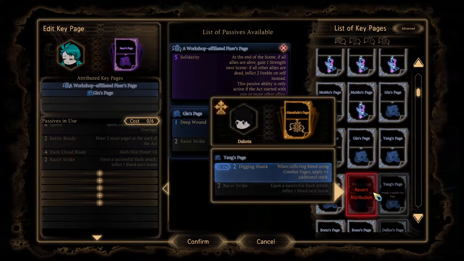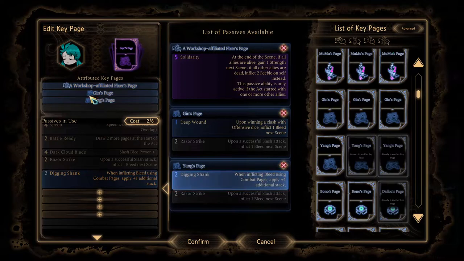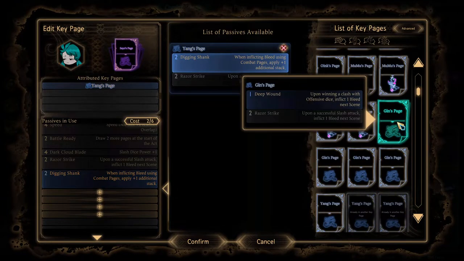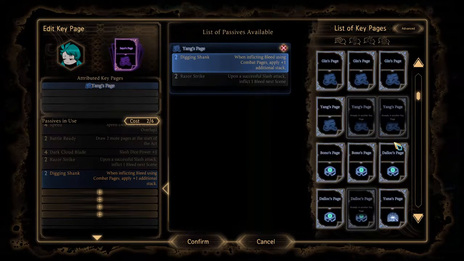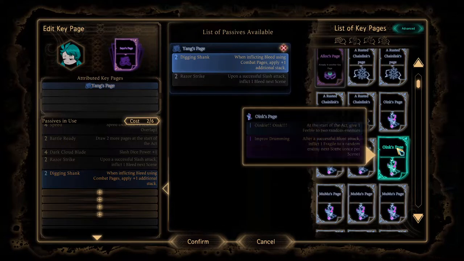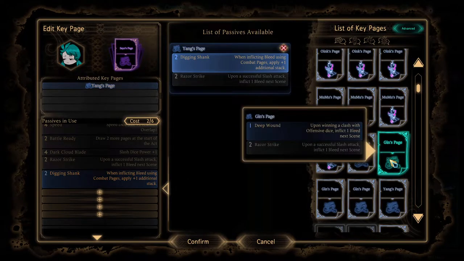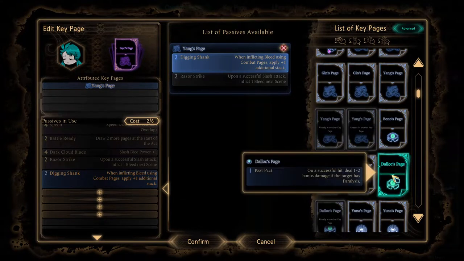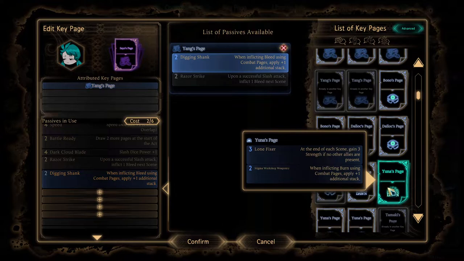Well, Young, right, for sure. There we go. And what does Jean do? Oh yeah, we're not winning clashes, right? So we have four more, so let's go to four and lower. There we go. At the end of each scene, gain one strength, a 50% chance. No. No. Lone Fixer. Yeah.